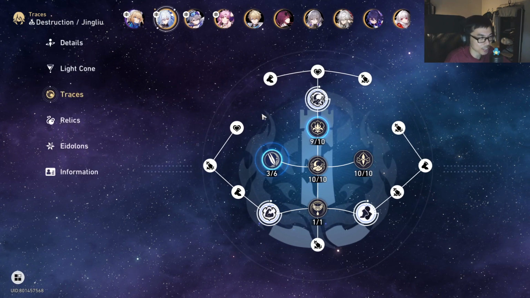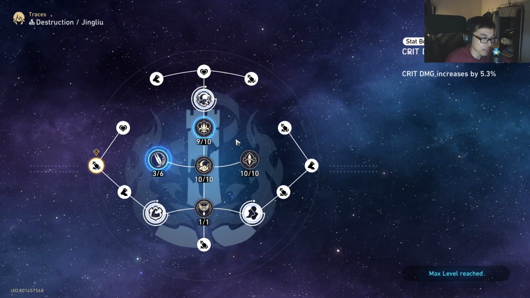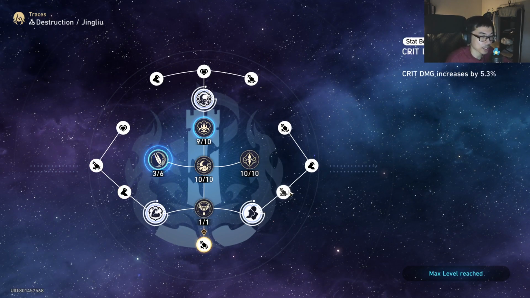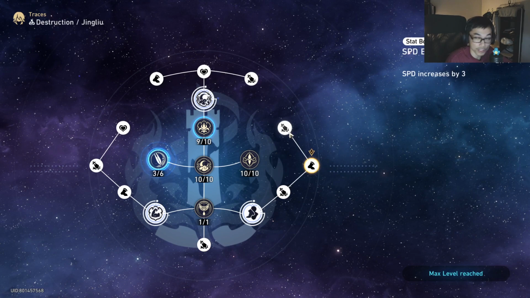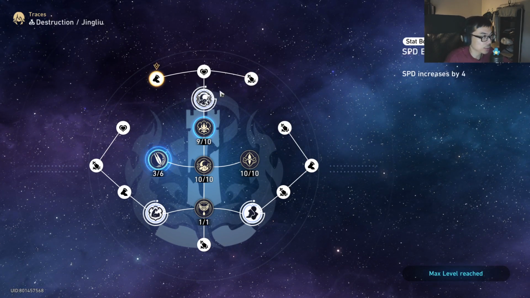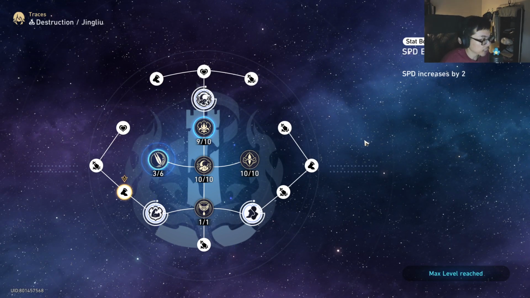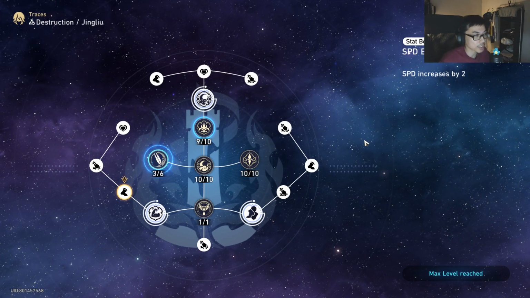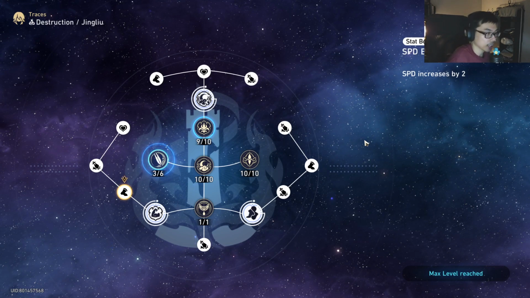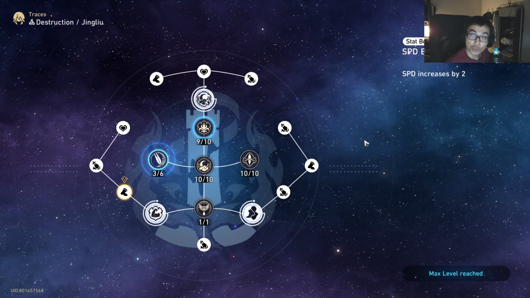As you can see, her traces give her a lot of crit damage. Surprisingly, crit damage percent here, speed here, and then more crit damage percent here. There's another crit damage percent, another speed increase, another crit damage percent, and a lot of crit damage percent and speed. In total, you get 9 speed just from the traces alone, which is kind of insane. It makes it so much easier to build her. Speed is something that's really hard to achieve. Yes, you can use speed boots, but other than that, obtaining it as a substat in your relics is just a pain. So this makes Jingliu really easy to build.